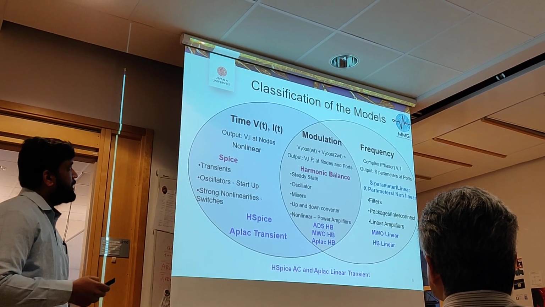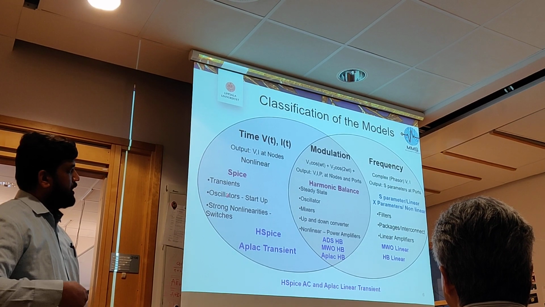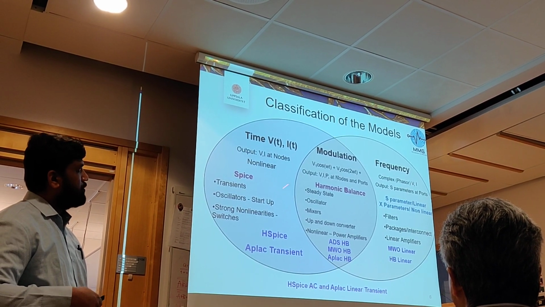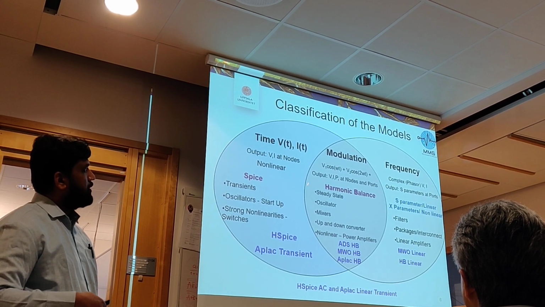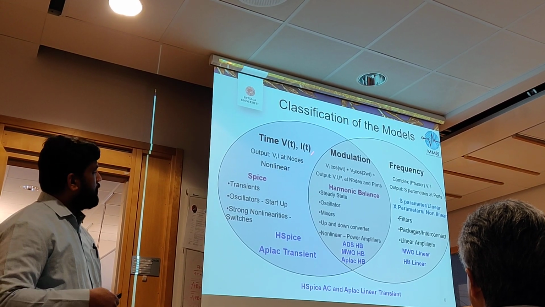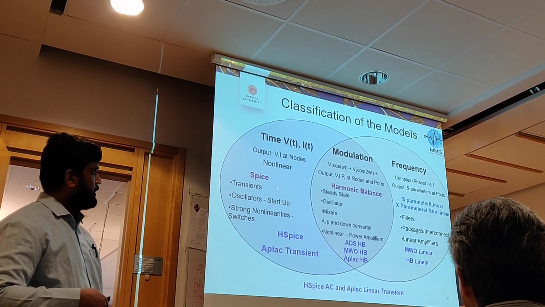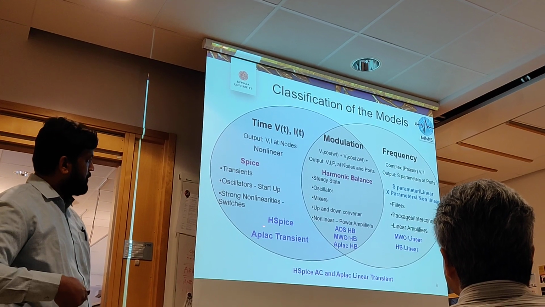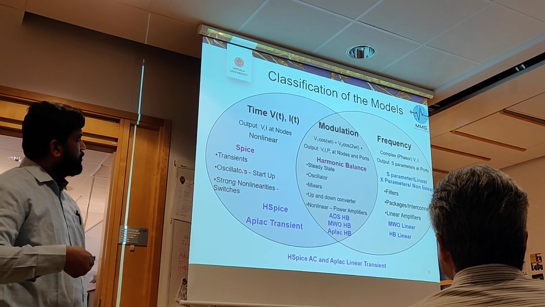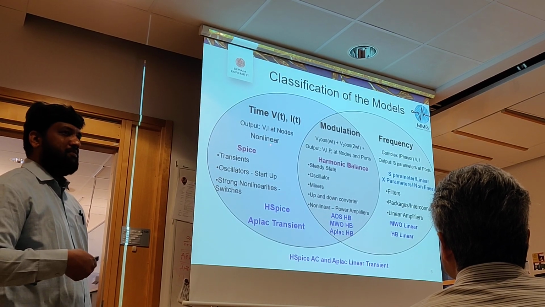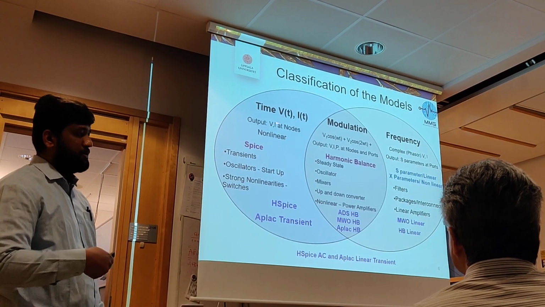Basically, I will be classifying the models. In electronic circuits, we have time domain measurement, frequency domain measurement, and cumulatively, with time and frequency, we have modulation. Time domain measurement is simple. We have SPICE models. Easy and less expensive tools are available, and transient analysis is there. Generally, for low frequency we can go with time domain measurement. Here some of our theoretical concepts like KVL, KCL, and circuit node analysis come into the picture.